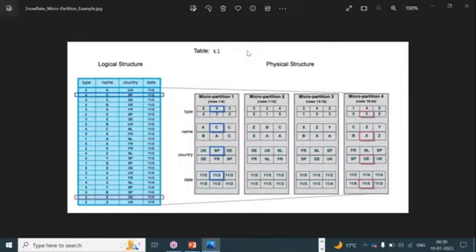See, I understand your question. Until we create indexes on a table in RDBMS, the row ID concept will not come. Once you create indexes on your column or table, then your row ID will come, and then that balanced tree concept will start. So that is different. Here, by default, when you store your data, it maintains the address in metadata, so instead of searching all the n number of micro partitions, you go into a particular micro partition. Have you got the differences now?